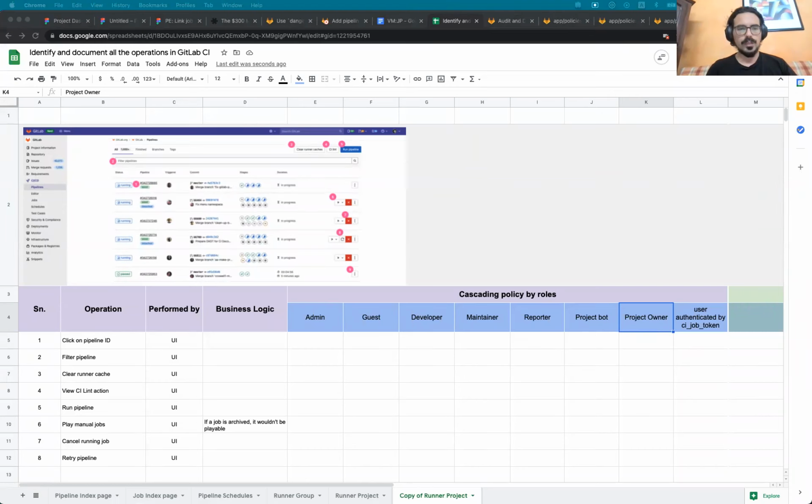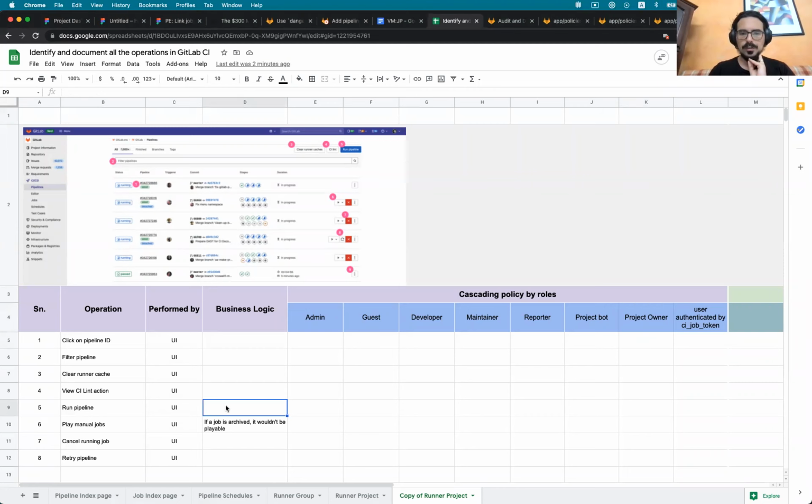Because even if we say run a pipeline, it's not that running a pipeline will always be available for a maintainer or a reporter. Sometimes it depends on whether the project, for example, is marked as being deleted, then even a maintainer will not be able to run a pipeline.